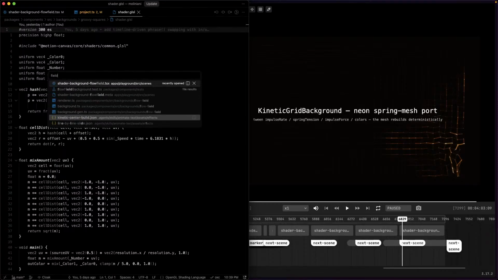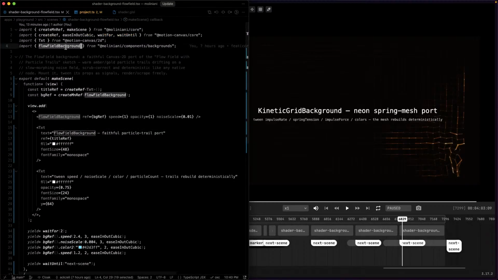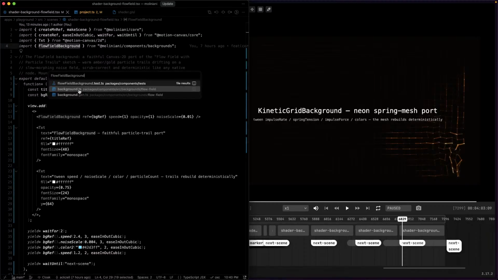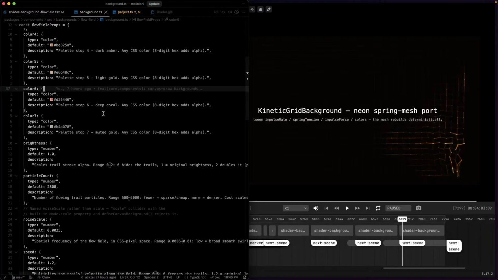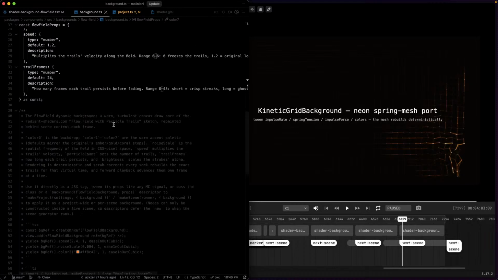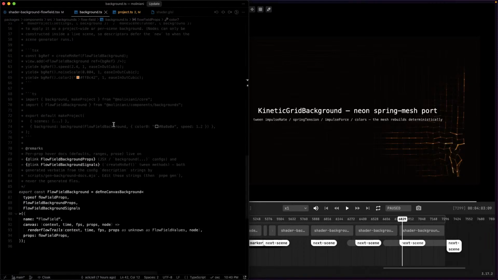But then when implementing the flow field background, let me see if I can show you. So this is a different way of doing things. Well, this is just how to expose it, if I'm not mistaken.